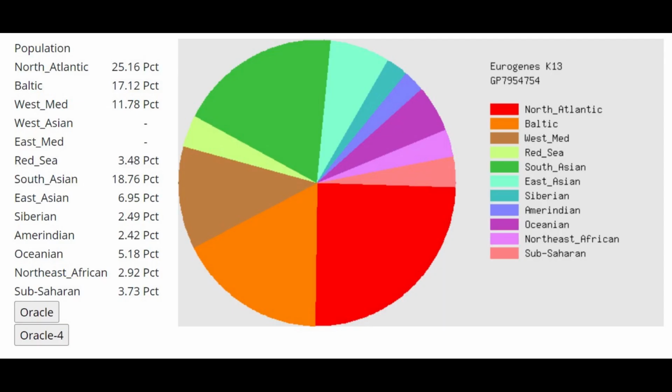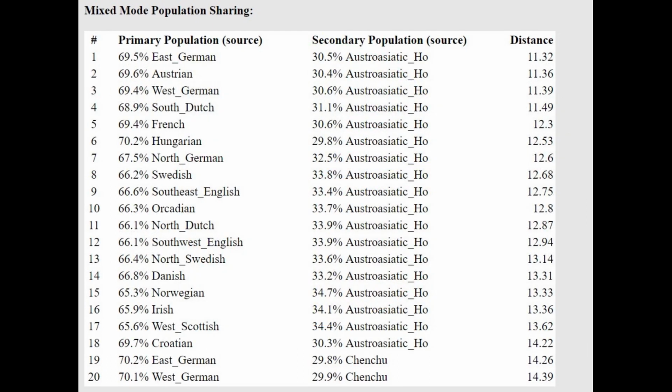This is what he scores with Eurogenes K13 on GED match. As you can see, this individual, aside from having affinities to Europeans who do descend from him, or from individuals like him, since Europeans descend from Gravettians and have Gravettian admixture, actually has quite a lot of affinities to South Asians, and in particular, people of the Andamanese Islands. And you will see this with the oracle for this calculator. For Eurogenes K13, it's various Northern Europeans plus extreme South Asians, basically as South Asian as it gets, like Austroasiatic or Chenchu groups.